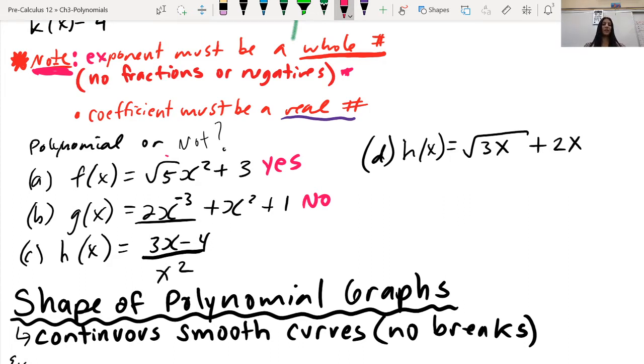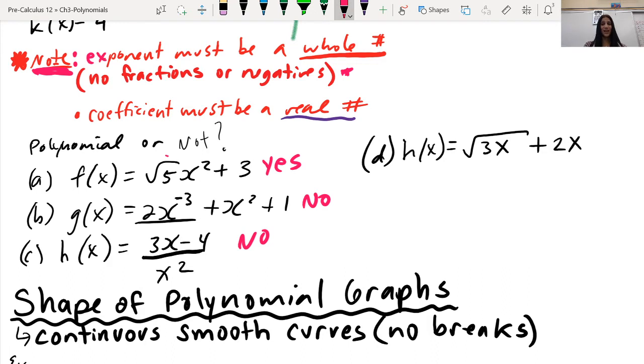There's more stuff going on. I'm going to mention this because you did it last year. We're going to do a full chapter on it this year, but this together is called a rational equation. So we have a polynomial at the top and at the bottom of a complex fraction here. There's a lot of stuff going on. So does this count as a polynomial? Well, if I wanted to get rid of this x squared and write it up here, it would be x to the -2. So according to my rules, no, this doesn't make the cut. This is not a polynomial.